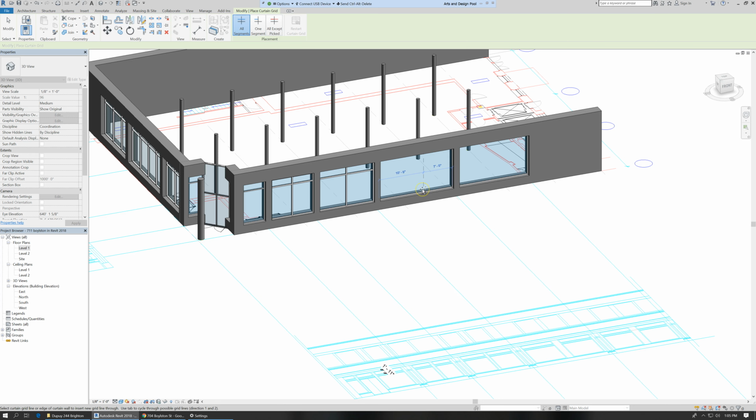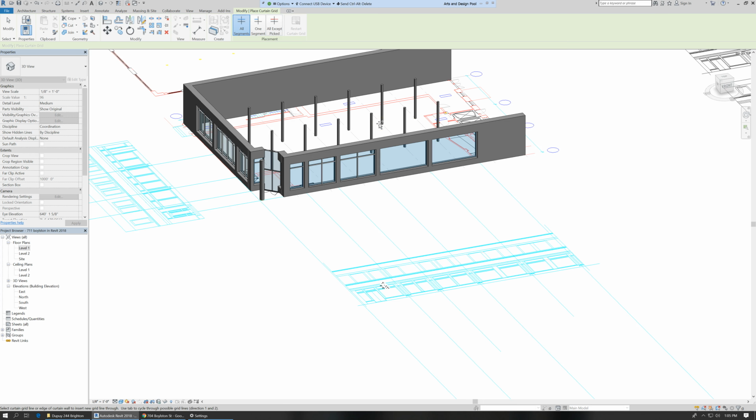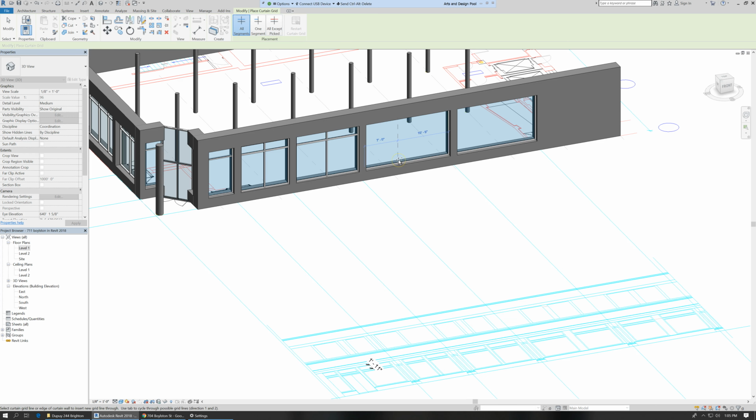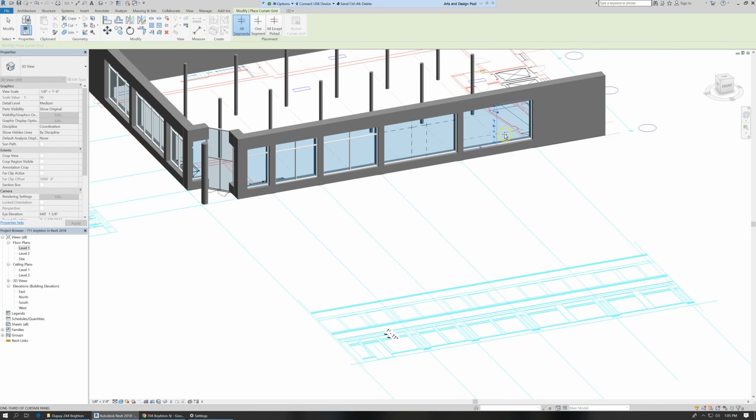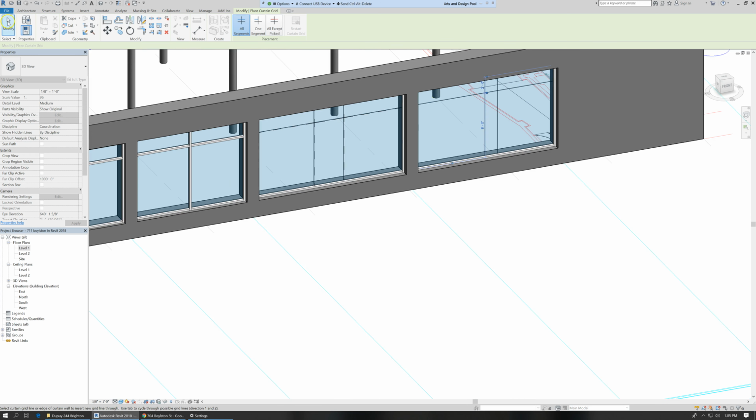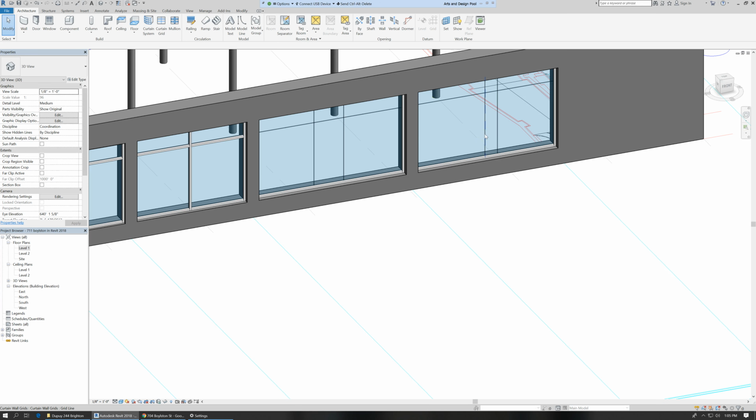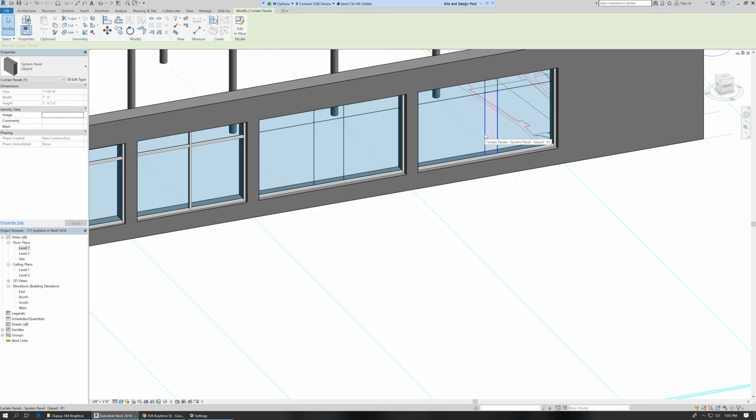Or I could put in two grid lines and make the condition in between them opaque. Let's see if I do that. I'm not paying attention to not being terribly accurate with the distance between things, but now see, because I've divided things up, these now are individual panels.